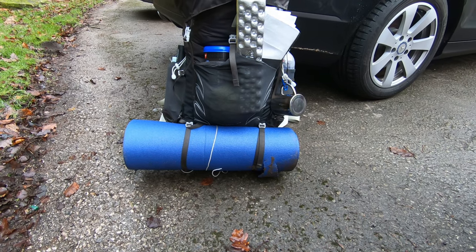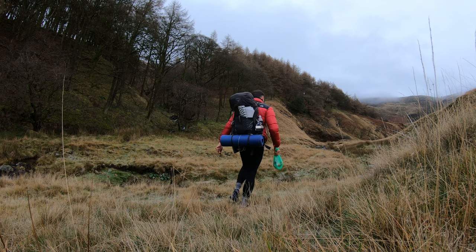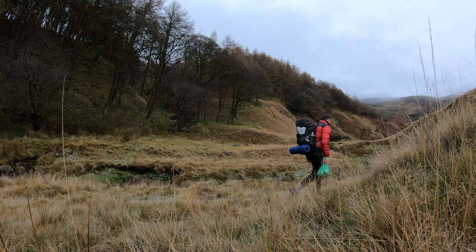At the time, I had an Osprey Talon 46 liter, I think, backpack. So it was pretty small in terms of capacity. So putting something like this in it was a big deal. It took up a lot of space. So since this bag, I've bought a Rab Neutrino XL, which is a down bag, whereas this is synthetic, and it's much lighter. I think it weighs less than 900 grams, obviously much more expensive. This cost around £40, I think, at the time. I have no idea how much these cost now.